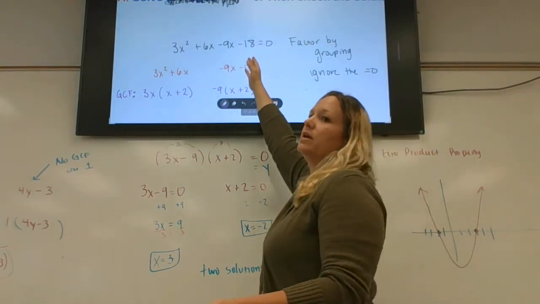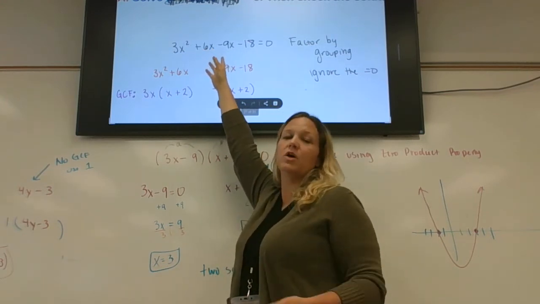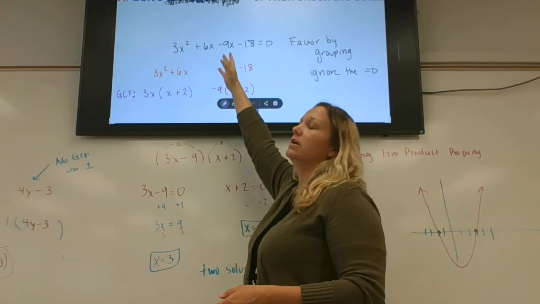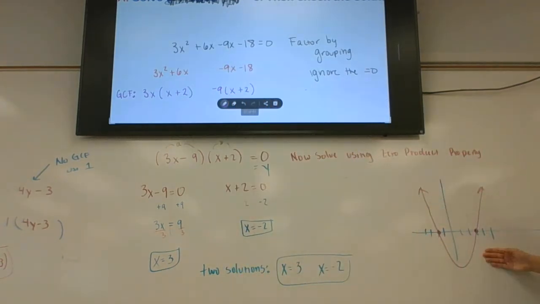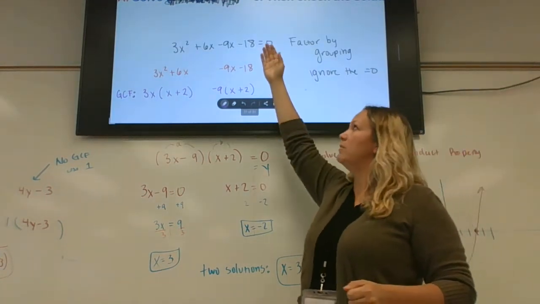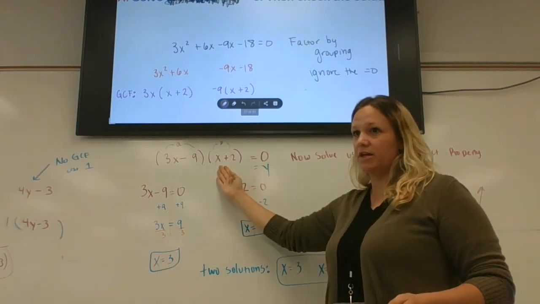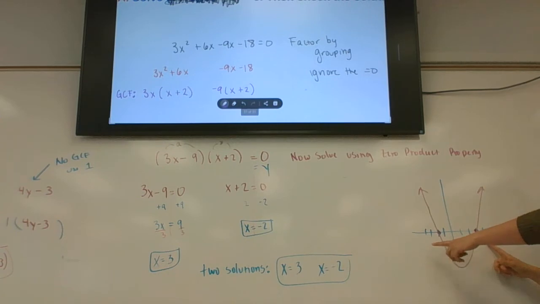So at some point, I'm going to ask you to make a graph of this. And you're not going to use slope or intercepts or rise over run. You're going to have to fully understand this curve here. It's different than an exponential curve where you just made a table. It's a little more complicated. So this is a whole big picture. You start with a problem, you factor it. You solve the factors, and those factors show up on the graph. It's all related.